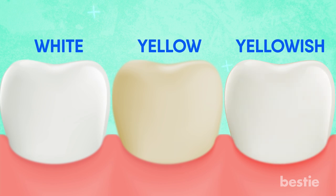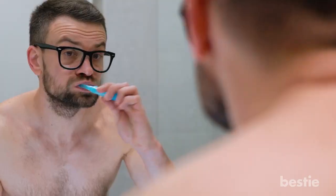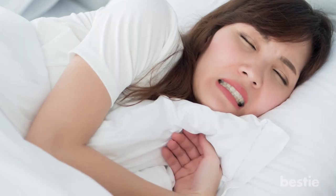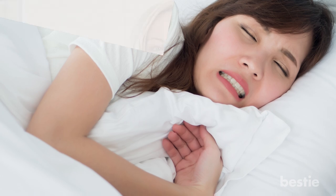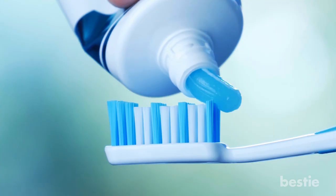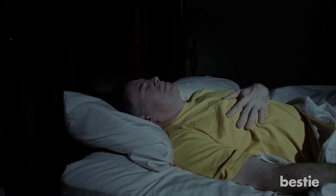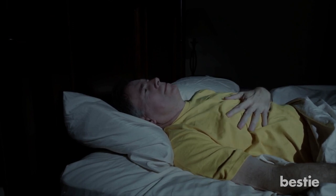You need to protect your enamel and avoid doing anything that strips away the top layer. To protect your enamel: avoid over-brushing and grinding your teeth, which is common during sleep; make sure you're not brushing with too much pressure; cut out sugary foods and drinks; watch for dry mouth; use toothpaste that contains fluoride; and treat heartburn issues, as stomach acid may escape and eat away at your enamel.